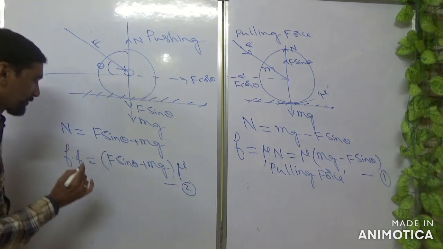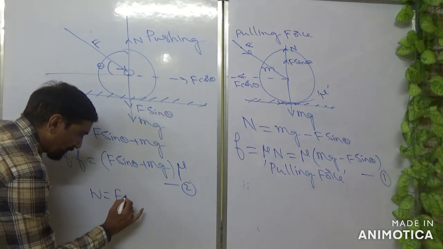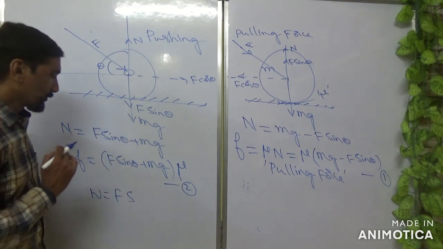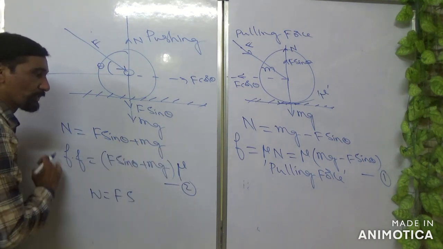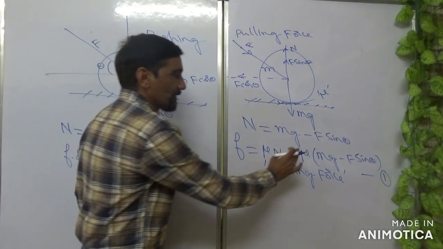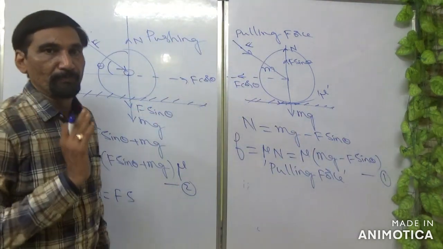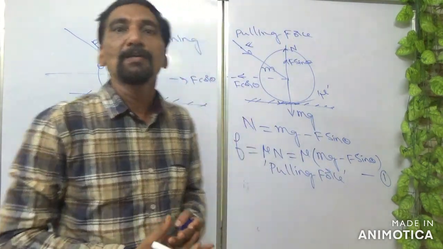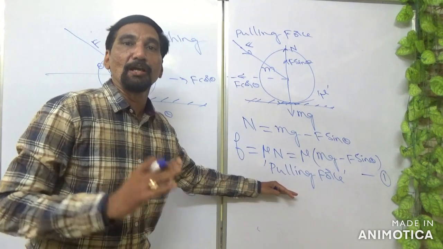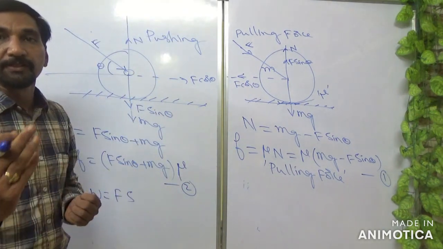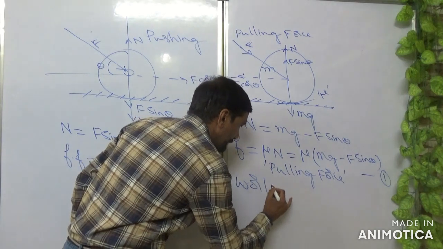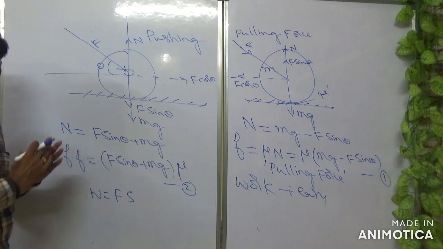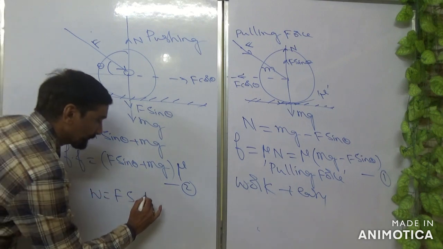Now, work done is always force into displacement. In this case you require more friction to overcome. Over here, less friction to overcome. Whenever friction is more, work will become difficult because you need to overcome that. In this case, less frictional force means work will become easy. In this case, friction is more, so work is difficult.